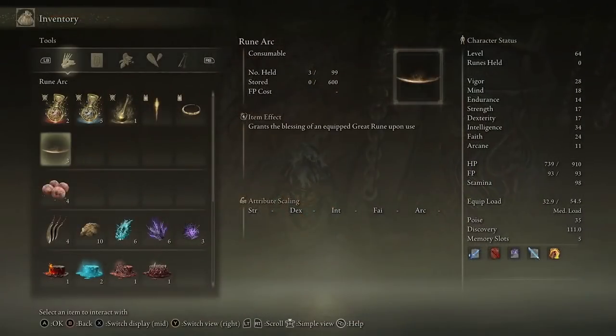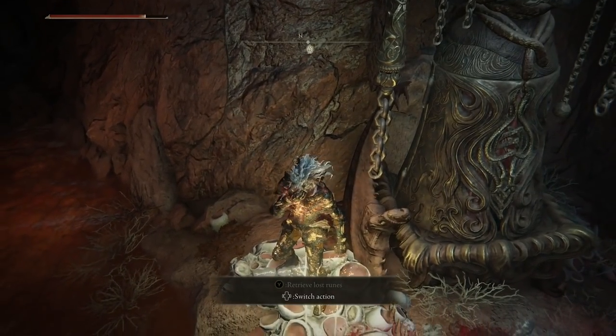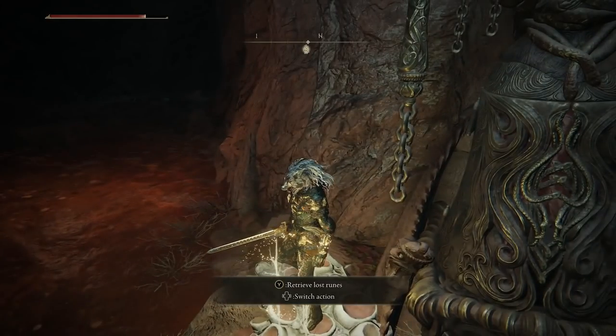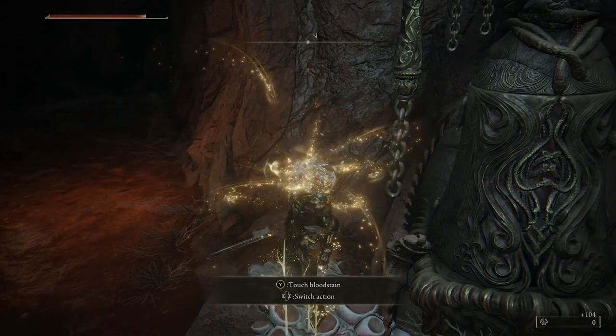As soon as I make it on here, inventory. Eat one of these. Oh my god, it worked. We got rid of it. I only lost a little bit of my health.